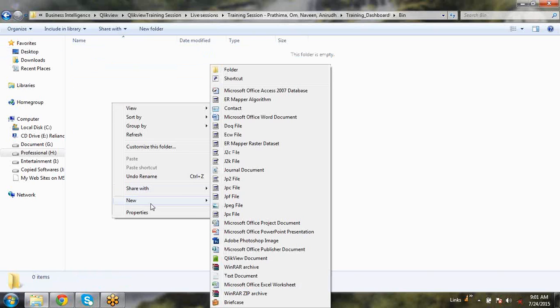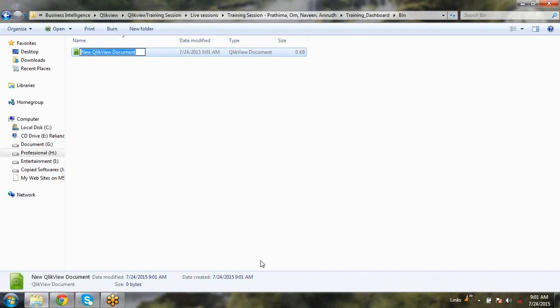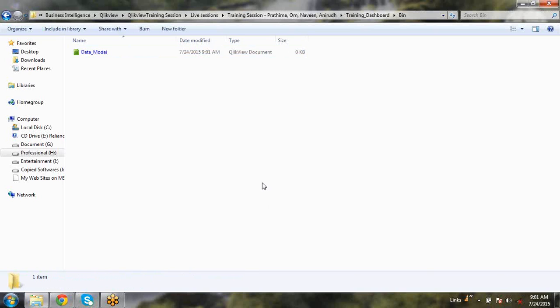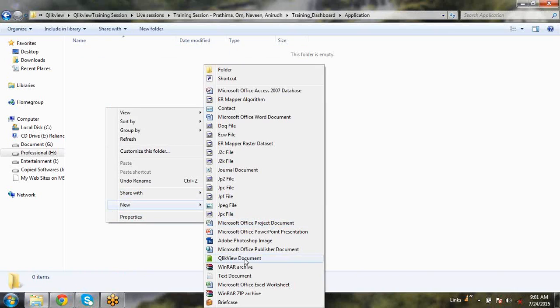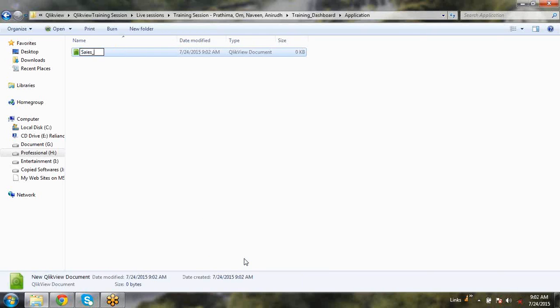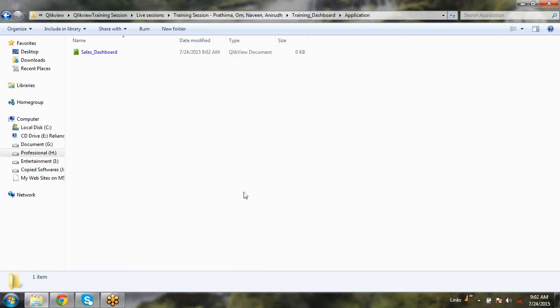Then from here we will have another file inside this called data model. The data model will load or read those QVD files and form a data model, as I was showing you in the presentation. The tables will be joined together with their functional meaning, and it will form a complete record set. And here this would be our application file, our front end file.